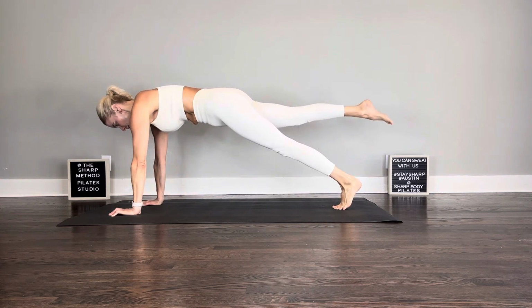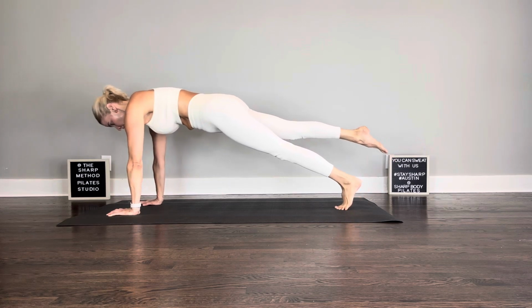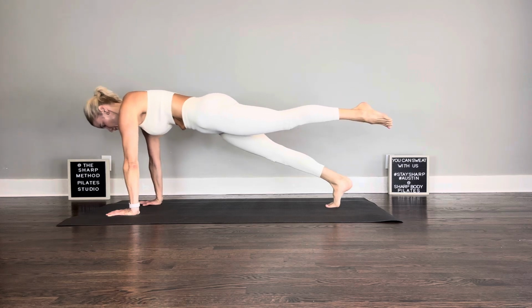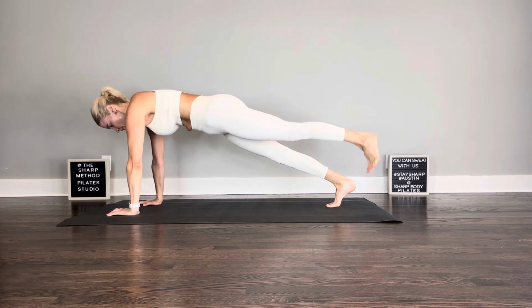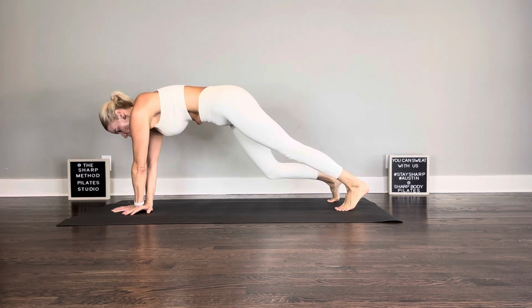All right, we take one leg without lifting the hip. We lift the leg, point the foot. We rock back, we rock forward, switch. So the leg can only come up so high without dipping the lower back or lifting the hips. We only have so much extension in the front of the hip. One more time each way.